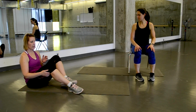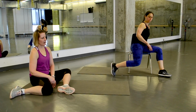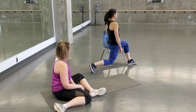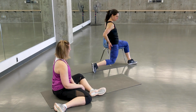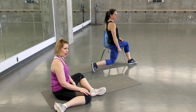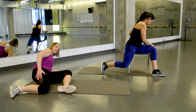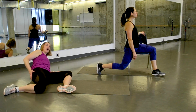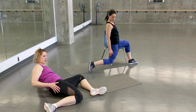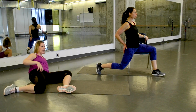So you're gonna put both feet onto the right side of your body. All right, Heather's gonna have one cheek on the chair, one cheek off. She's going to squeeze her right butt cheek and push her hip forward to feel the stretch through that front hip. If you're on the floor, your feet are going to the right side. You're gonna lean over onto the left forearm, roll back so the belly button goes up to the ceiling. Squeeze that right butt cheek and push the hip forward. Breathe. You're gonna get a big stretch to that front thigh.